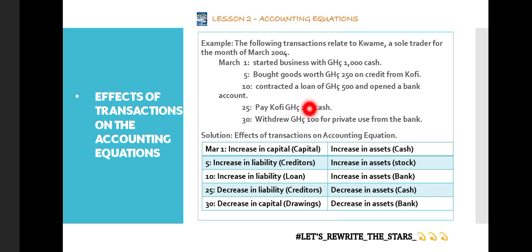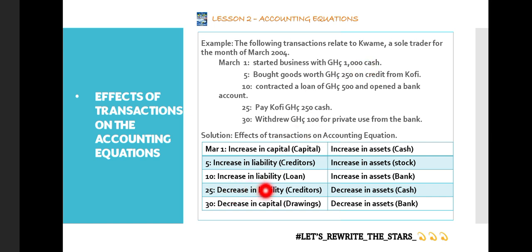Okay. Pay attention to this very carefully. When we were removing 250 cash to go and pay Kofi, mind you, we went to buy the thing. So the money has gone to replace the things we went to buy, and the things are now in the name of the business. So it's like the money is still within the business. But this time around, he came for 100 cedis for his personal use, so it is going completely out of the business. Because it's going completely out of the business, it is going to be recorded as drawings. And that is going to reduce the money he started with, which is 1,000 Ghana cedis, to 900 Ghana cedis.